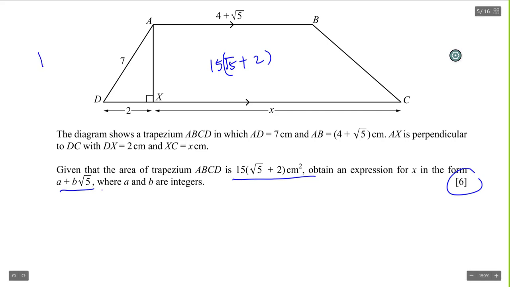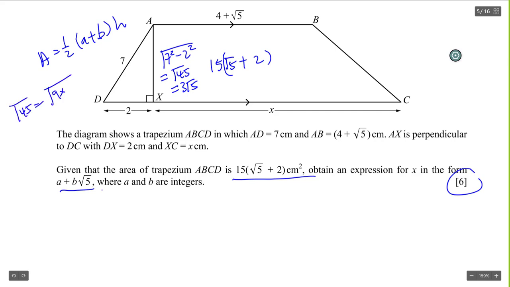You know the formula for the area of a trapezium, right? Half times (a plus b) multiplied by height. So in order to do this, we need to know what is the height here. We do not know the AX here, but it's not hard to find, because we learned about Pythagoras. So it's basically the square root of 7 squared minus 2 squared. So it's 49 minus 4, which is square root 45. Square root 45 is 3 root 5, isn't it? Because square root 45 equals square root 9 multiplied by 5. Then it's square root 9 times square root 5, so it's 3 root 5. Okay?